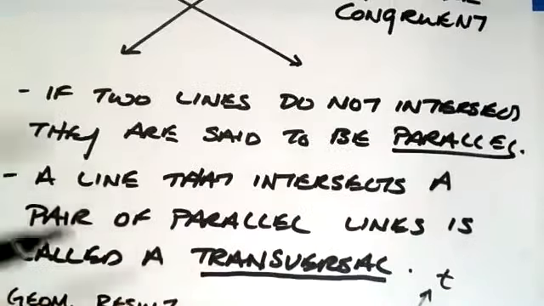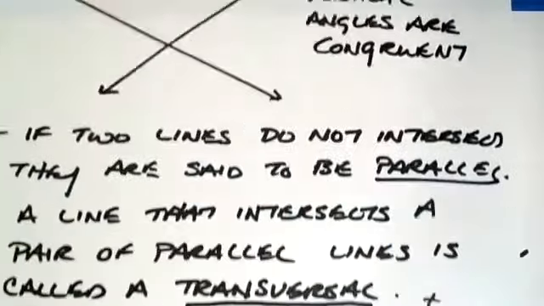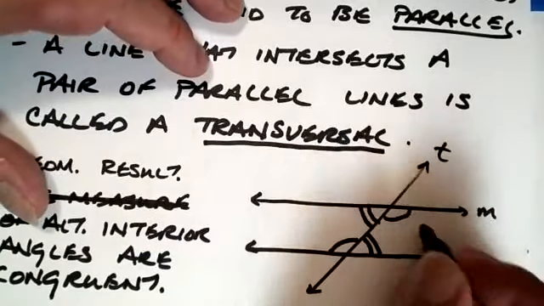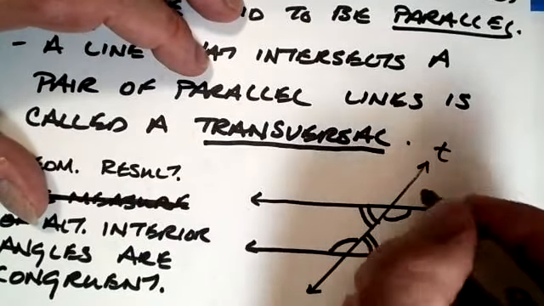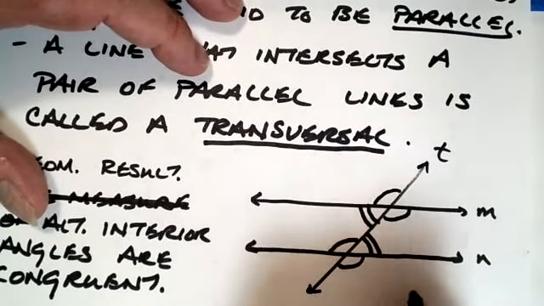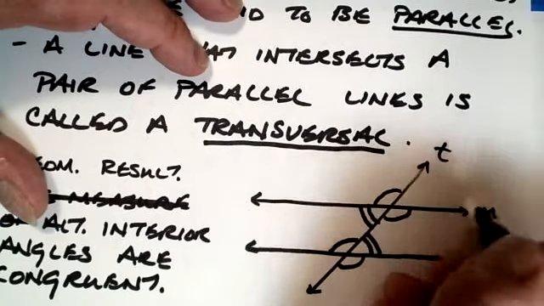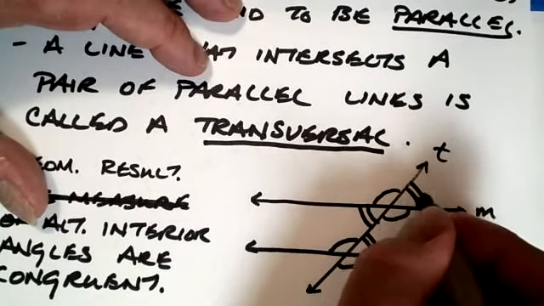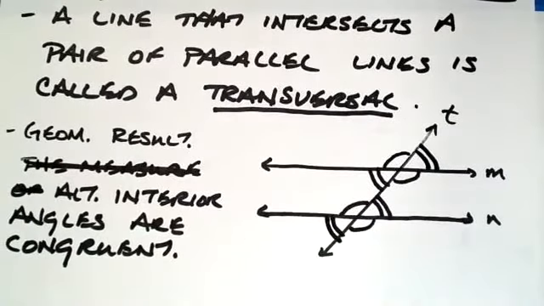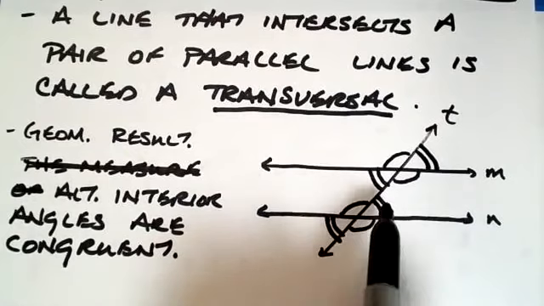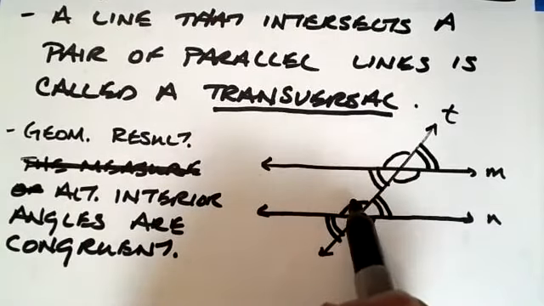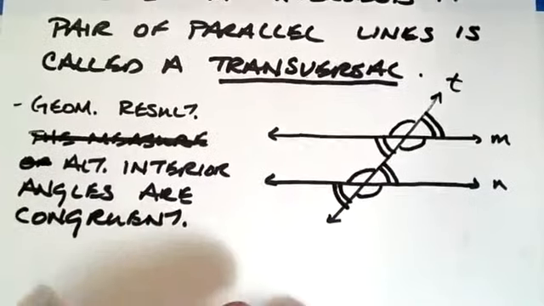Now, from combining these two results of vertical angles and alternate interior angles, you can continue and say, well, if this angle is vertical to that one, then these must be congruent as well. Similarly down here on the bottom. And then if we compare these two vertical angles, they are also congruent by the previous statement. And so we end up with something where this angle is congruent to that angle, congruent to that one, congruent to that one. And similarly, this angle is congruent to that one, congruent to that one, congruent to that one. They're all congruent to each other.